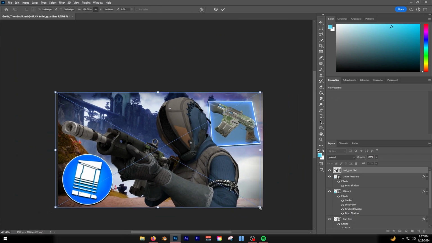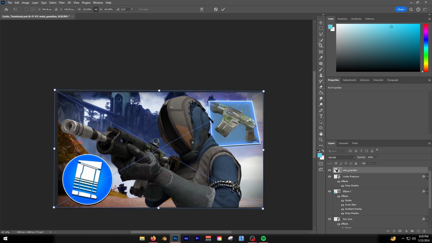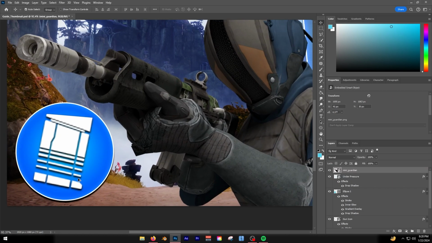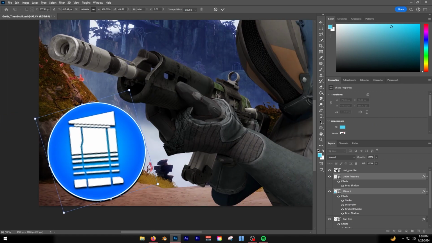And then actually upscale this guardian, or scale it up a bit. Scale him up a bit, rotate him a bit. Boom, that looks pretty good. I think that's looking pretty good so far. You can do this with the icon if you want, but it's up to you. Shift click him, rotate him a bit. Yeah, it's totally up to you.